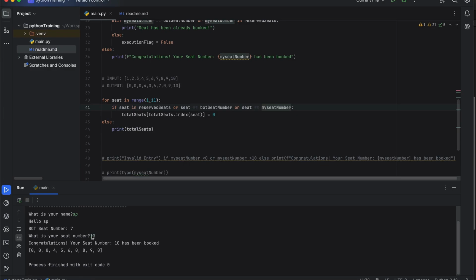I have selected seat number 10, that's why the system has set the 0 value at the last index. So this is the expected result. Admin will be able to understand that wherever the value is 0 on a particular index, those seats are booked. And most importantly, that else block will be executed once after the for loop completes.